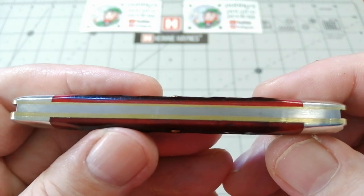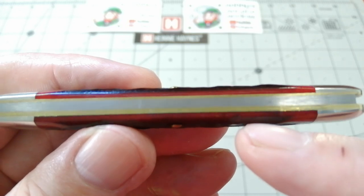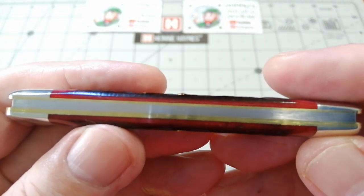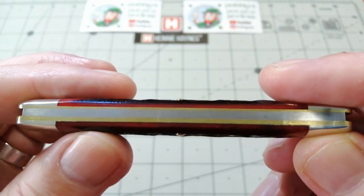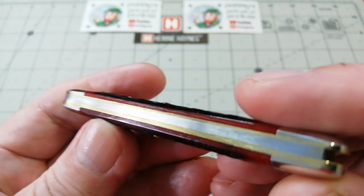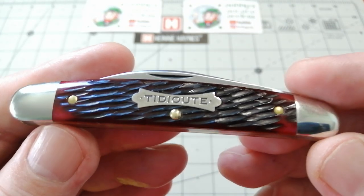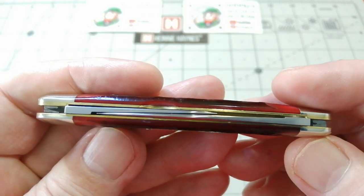Let me just show you the back of this knife. There are seven different pieces of material in that knife that have to be held together. You've got the bone, a double brass liner - there are actually two there - two backsprings, the silver, another single brass liner, and then another piece of bone. That's seven pieces of material, made by hand, filed, handled, put together, pinned together - not screwed, done by pins. Is that not just enough to make you go 'blooming heck'? I can't get much closer to show you the fit and finish compared to any of your high-end knives. You show me a high-end knife that's better than that and I'll bow down to it. That is just sheer perfection. Bill Howard really should take a bow. Your workforce are amazing.